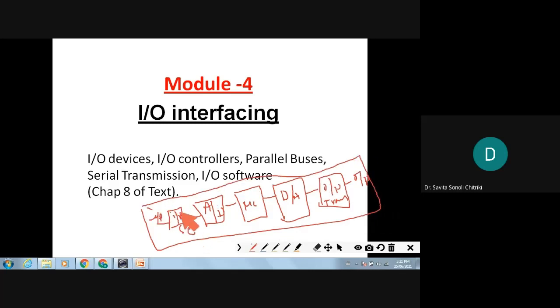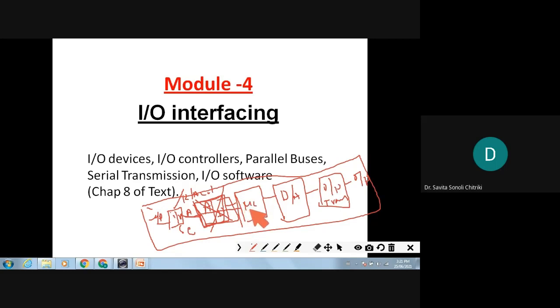Now we studied some of the input devices. The first one was keypads, then accelerometer, then another three to four different analog devices. Next we are going to study the analog to digital converter. If the sensor is directly giving digital data, then there is no requirement of an A to D converter, and it is given directly to the microcontroller. If it is generating an analog signal, which our controller doesn't understand, that's why we need the analog to digital converter. The analog data will be converted to a digital value and given to the controller, so some action will take place.